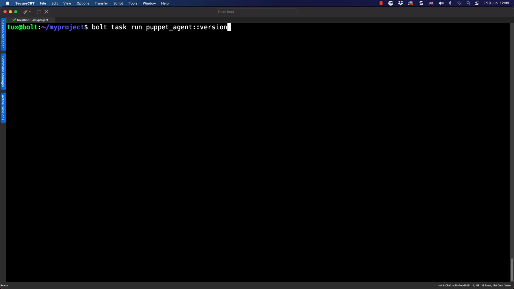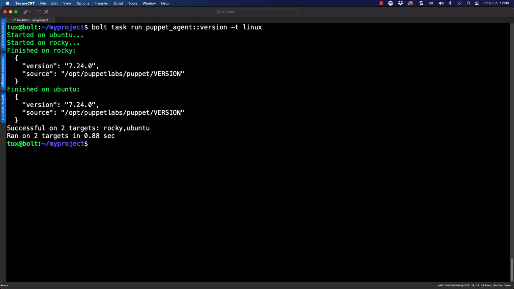Move that just to the top, and then we can target our Linux inventory group. So we can see then that we have got the latest and greatest, and we can see then that it is the true Puppet Labs version, as the version file is coming back from /opt/puppetlabs/puppet/VERSION.